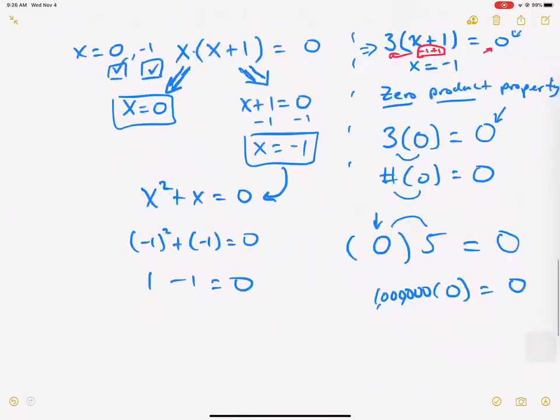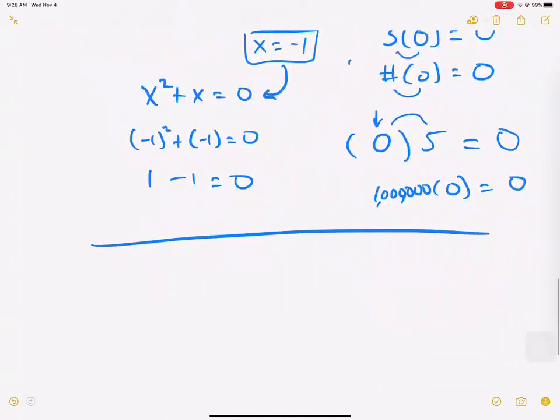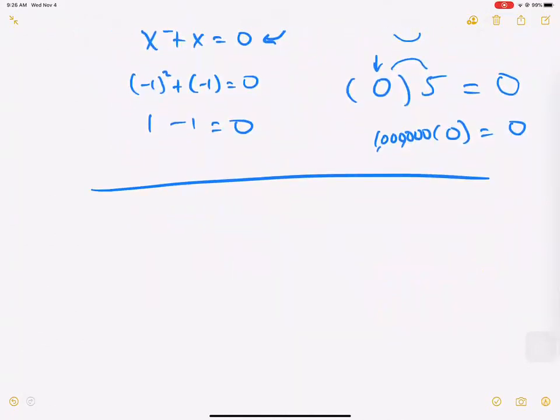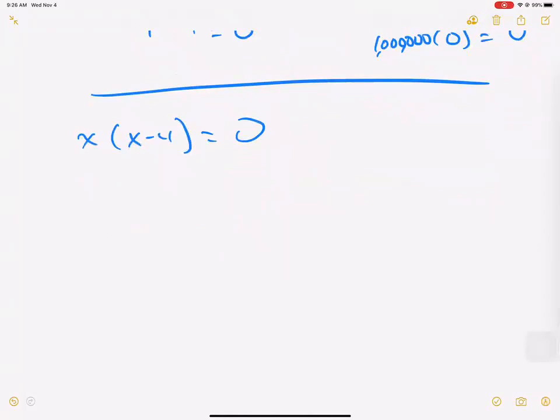Okay, so we're going to look at the zero product property today, and we're going to look at it in an easy way, because today I'm going to give you all the factored forms. If I say x times (x minus 4) is equal to 0, what are the possible zeros? You take each of the factors and make each of them equal to 0. Take a look at what I just did here. I split it and said, you get a 0, you get a 0, you get a 0.